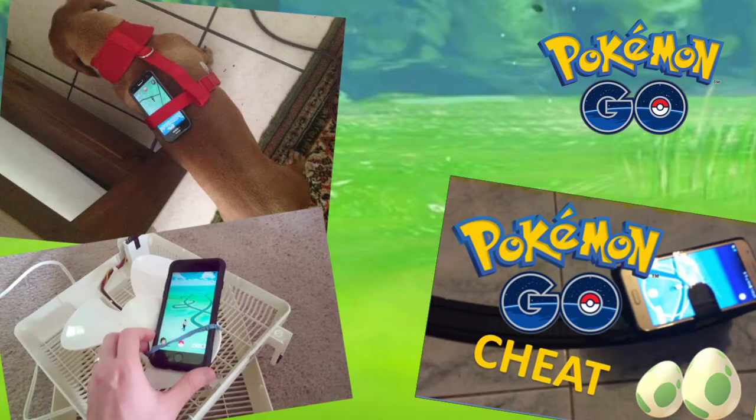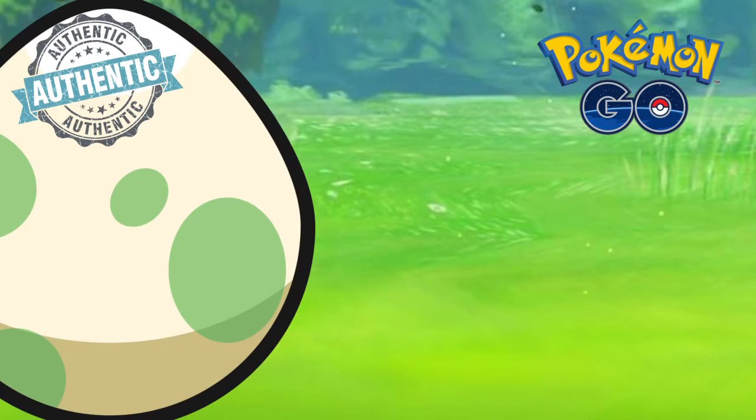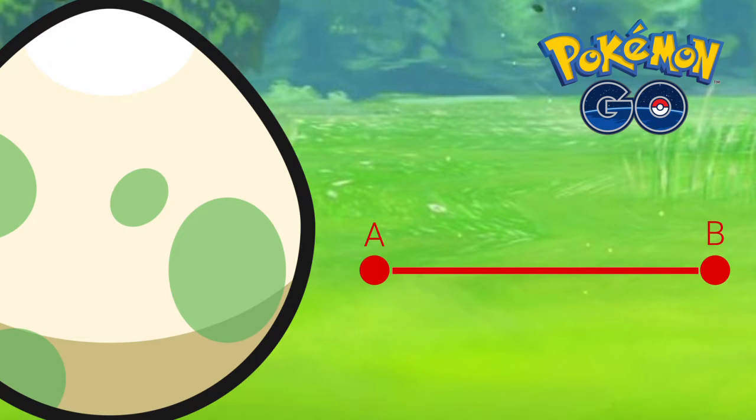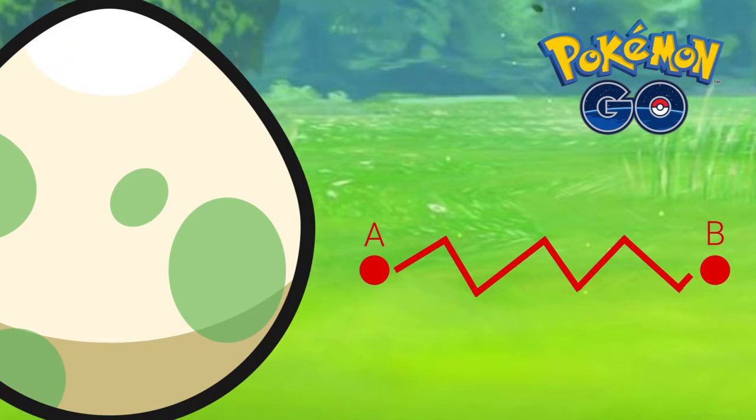So I've watched a lot of videos on YouTube of people trying to cheat the way of hatching eggs, but this is the real mechanic of how you hatch an egg. Okay, so we want to start at point A and get to point B. Obviously the best way would be a straight line, but that's not always possible in a built up area. So say we end up having to zigzag our way to point B. Not as effective, but it is more realistic.